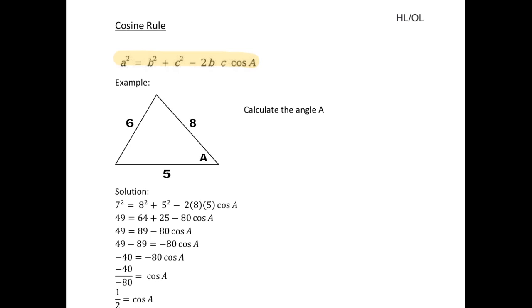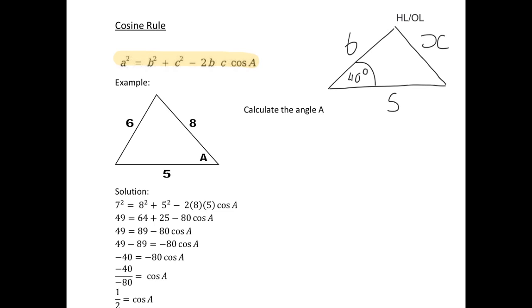One, if you're given two sides of a triangle and want to find the third, so long as you're given the angle between the two sides. So if it's in this triangle here, if I knew this side was say 5 and this side was 6, and I knew this angle here was 40 degrees, I could use the cosine rule formula to work out what this side over here, x, is.